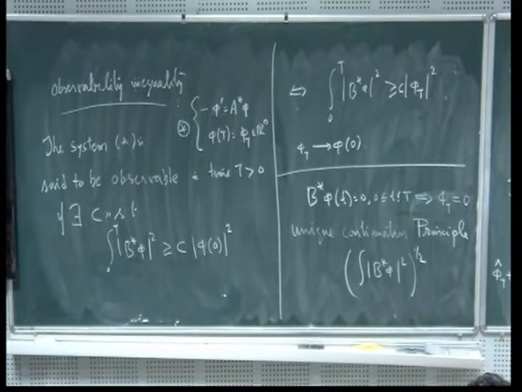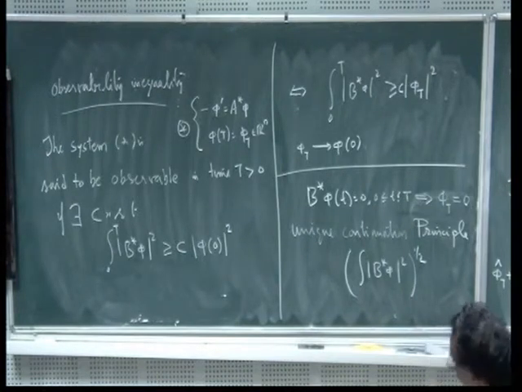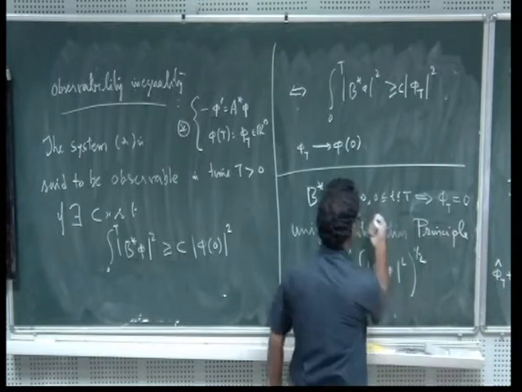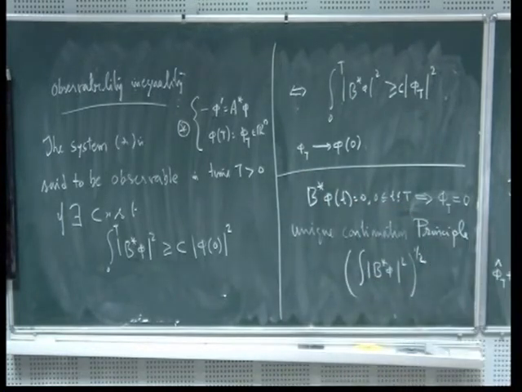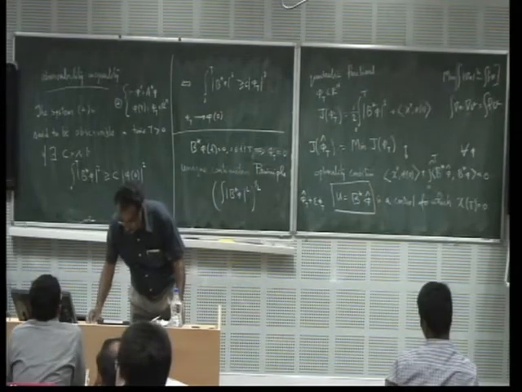But the unique continuation principle implies the observability estimate, and that is in finite dimension. In the infinite dimensional situation, this is not going to be true. And one thing you have to see is that proving this is actually proving a uniqueness theorem for PDE systems. It reduces to proving certain uniqueness results.